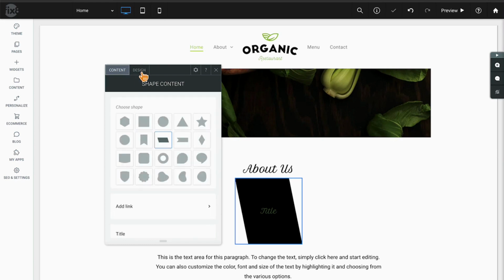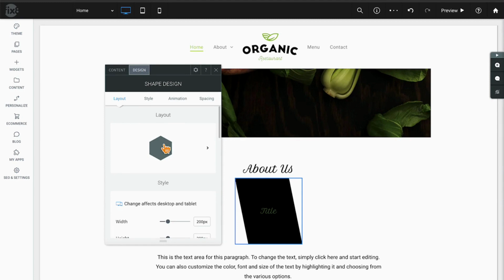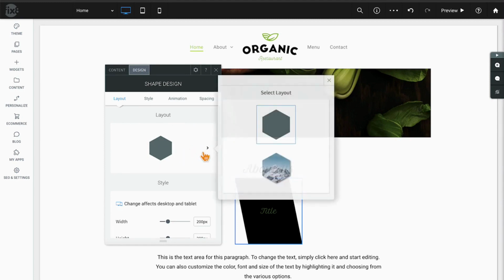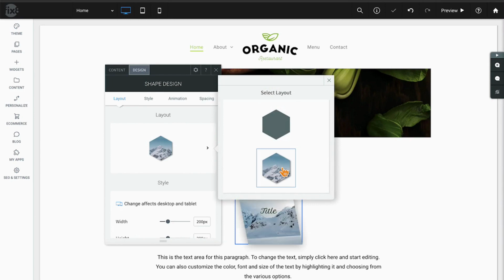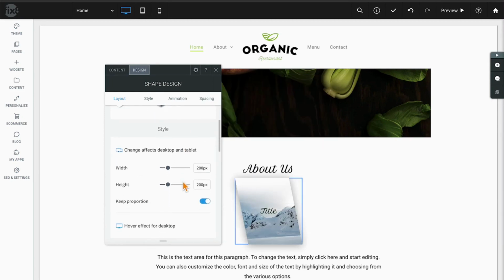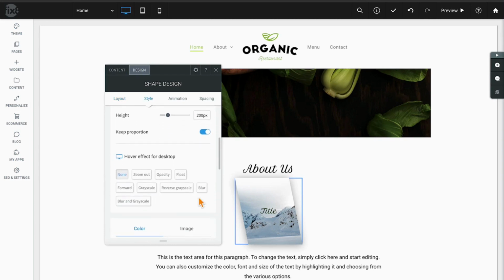Moving to the Design tab, here, our first option has to do with the layout. And here, you can see that we can have a solid, or we can have a background image. Scrolling down further, we can change the width and the height, as well as choose to keep the shape proportional.